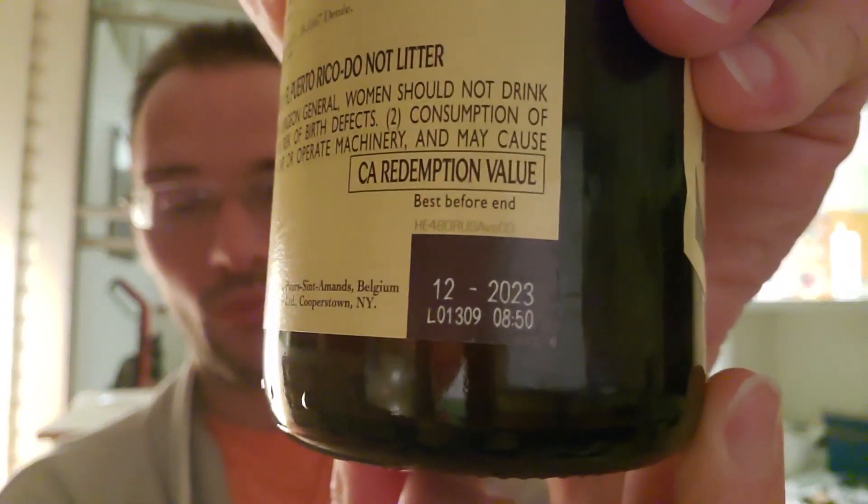Let's see what the beer snobs have to say — this is going to be like a perfect beer, and I actually agree with them. Let's look it up: beer advocate, and triple. Now this is actually expiring — the best before end is 12/23. I don't know how long it's been on the shelf, but it tastes pretty good. I don't taste anything weird about it.